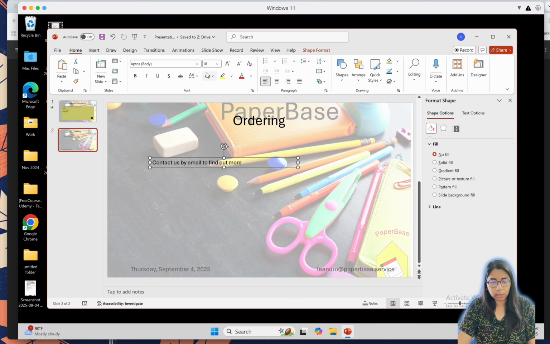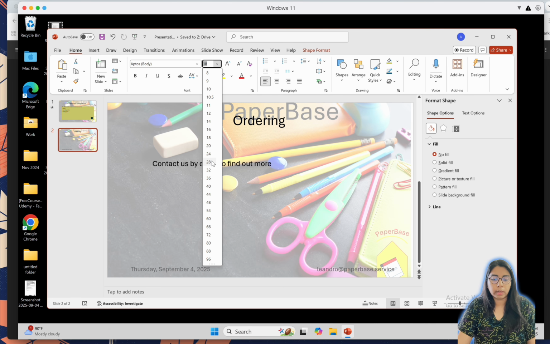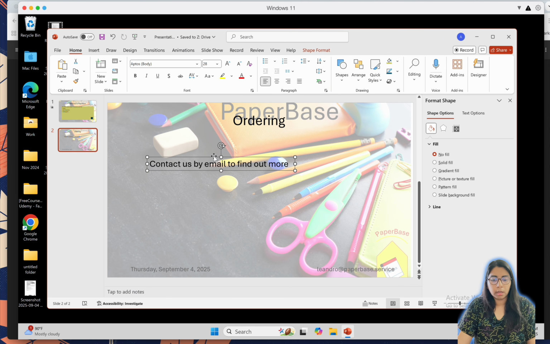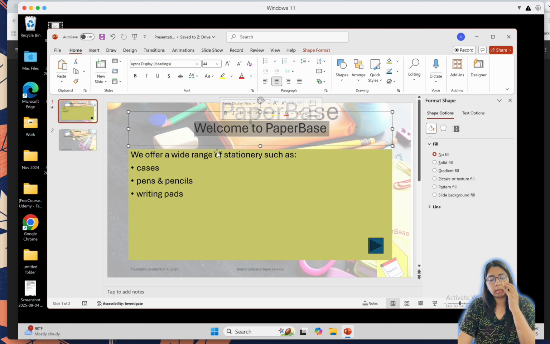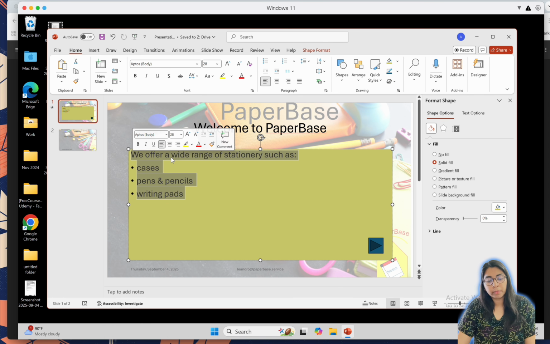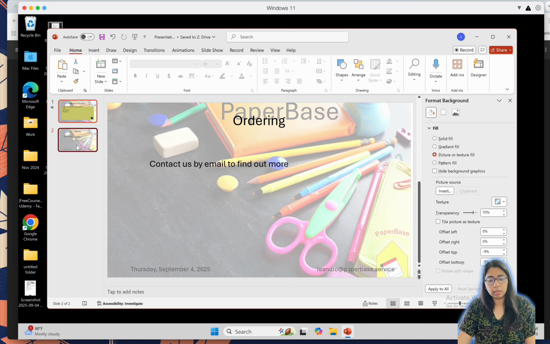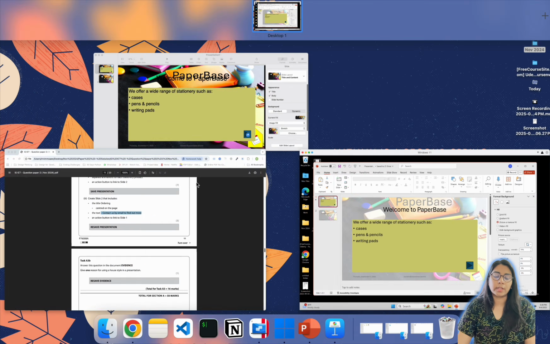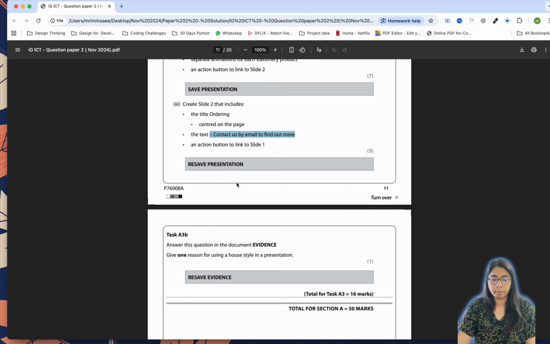And remember one thing, it is not written in the question paper that you have to use a sans serif font or something like that, but it is better if you make it sans serif, though without that is also okay. But try to make sure that both slides have the same font, right? Because this one and this one are the same font, because they didn't tell us anything, so I think it's okay. Now we can add the action button to link to slide 1.